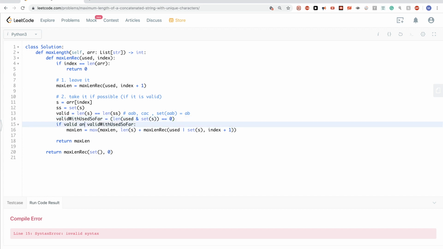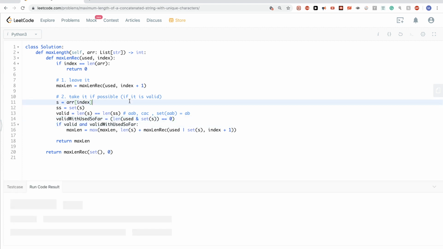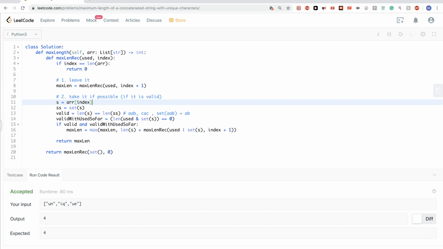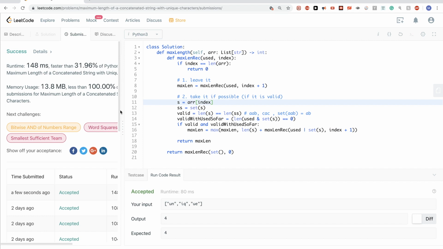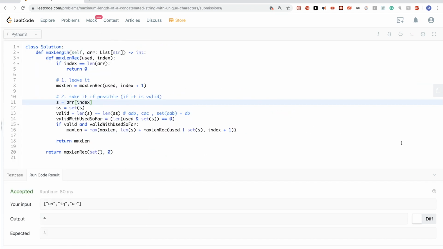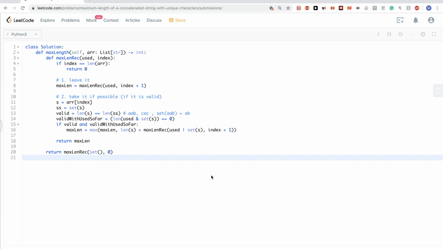Yeah, in Python this should be end. Okay, let's submit. Okay, so that solution passes. Next, we will see how to change this slightly to be a dynamic programming solution.